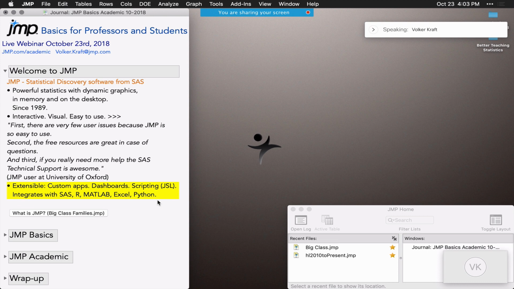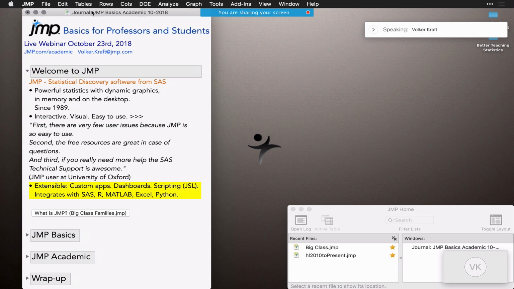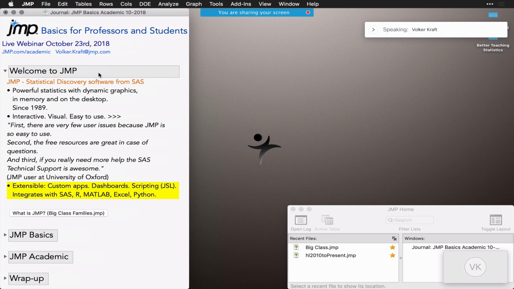Let us jump into a first example. And by the way, on the left you see a JMP journal. You can download this journal in our academic webinar library and use your own or a trial version of JMP to explore everything on your own later on.